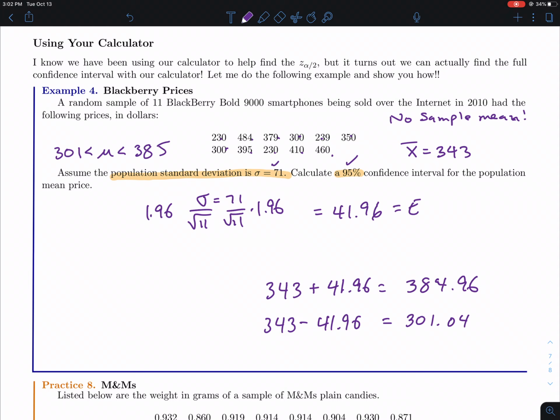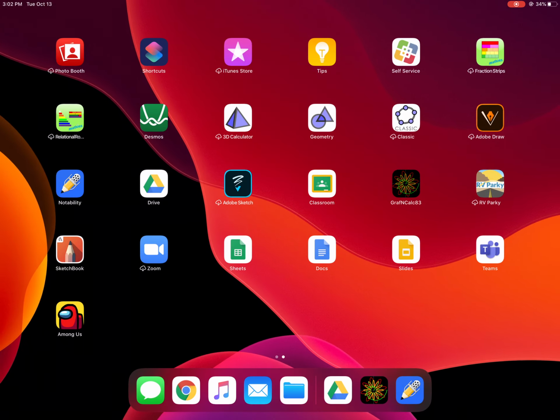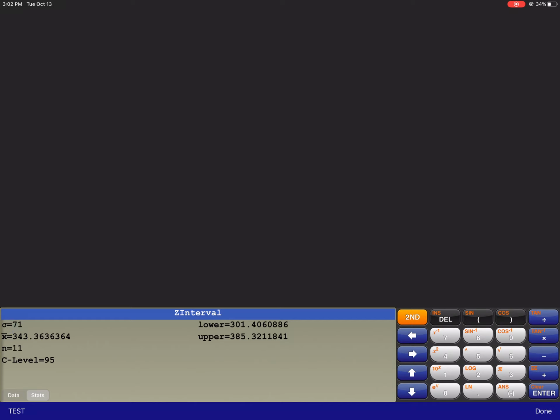You can do it either way if you want to use the calculator. The big advantage to using the calculator is you don't have to ever worry about a Z-score. With this one, I knew what 95 was, so it wasn't a big deal. But if I had a critical value of 92%, then I'd have to look up the Z-score and all that good stuff. So it's up to you. Remember, it was Z interval. Use Z interval, or if you just like doing it by hand, that's fine too. Z interval would definitely come in handy for that one problem where you can easily change the confidence level.